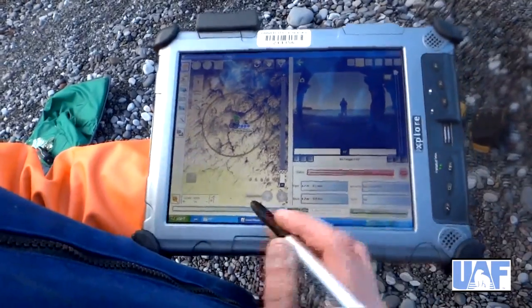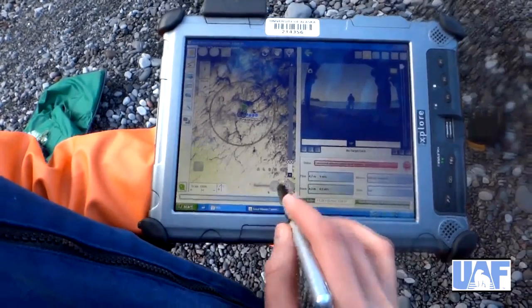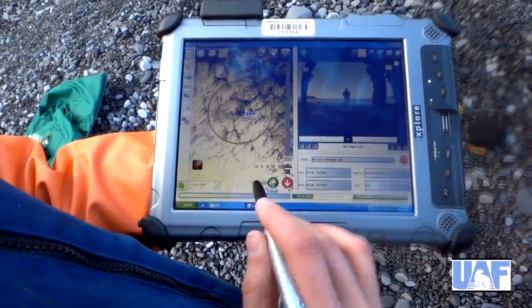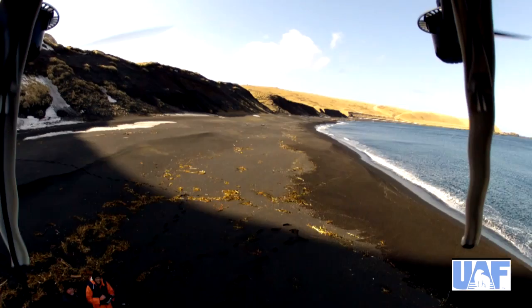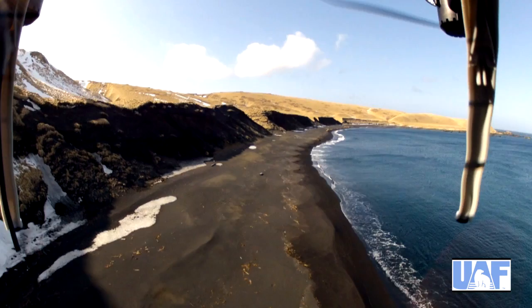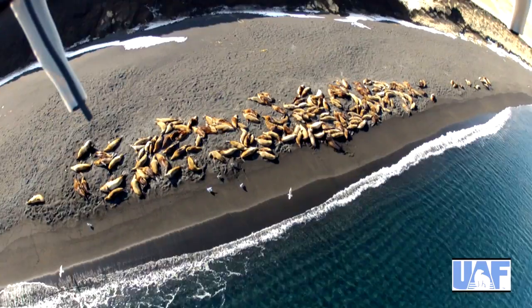Pretty straightforward to fly. Basically, you arm the system. You click this up arrow, which will turn green if the system's ready to take off. You click that, then you click a takeoff button, and it pops up to 3 meters in this case. And you just take your altitude slider up, fly out to where you want to get your imagery, hover over your imagery, take some photos.